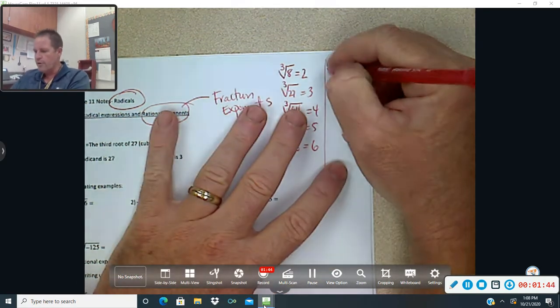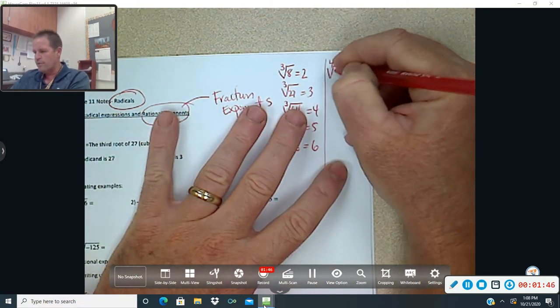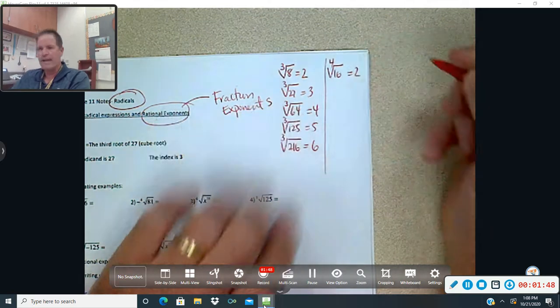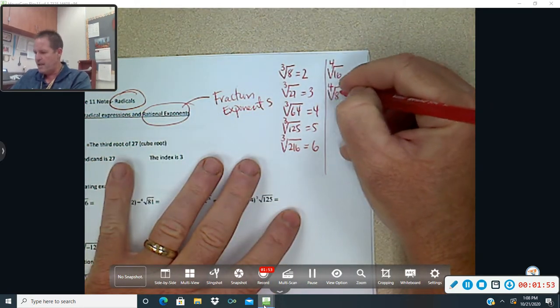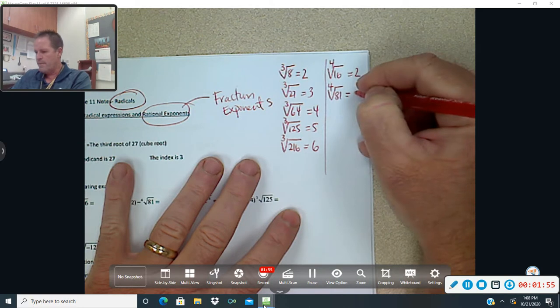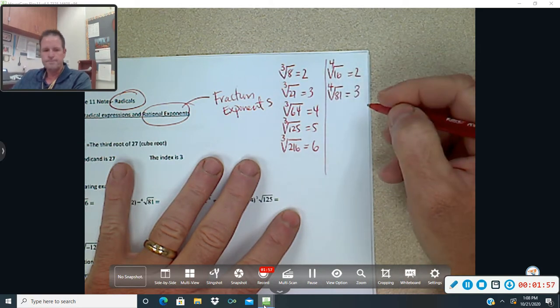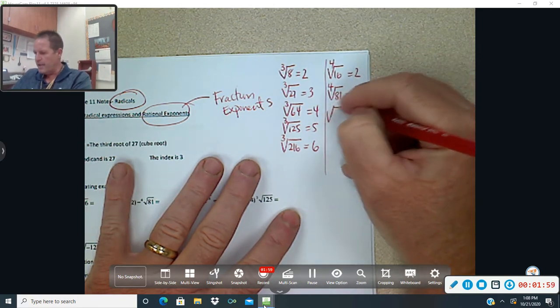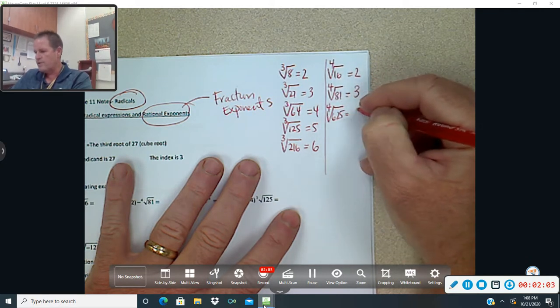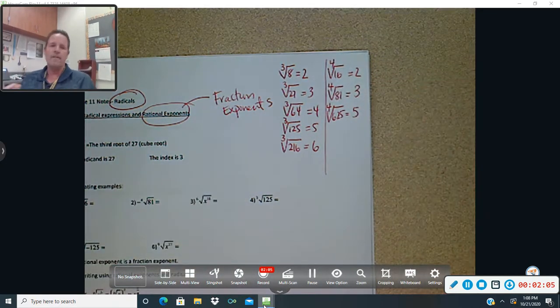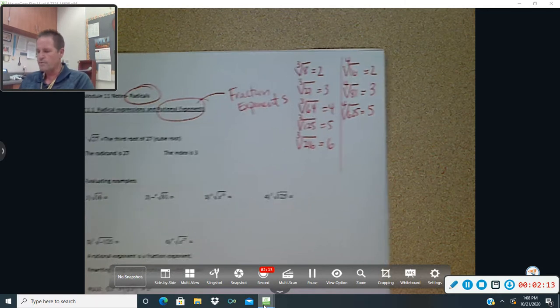Okay, some fourth roots you should know. You should know the fourth root of 16. That's 2. You should know the fourth root of 81. That's going to be 3. And another one that comes up often is the fourth root of 625, which is 5. Obviously, there's others, but these are kind of the main ones to make sure that you know. All of your square roots, we've gone through square roots many times. You know all of those.